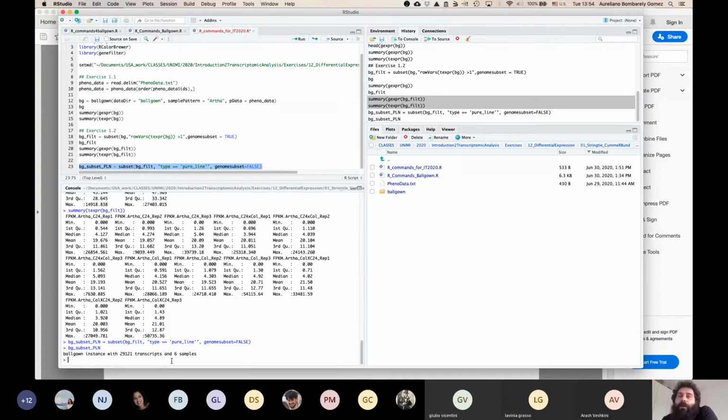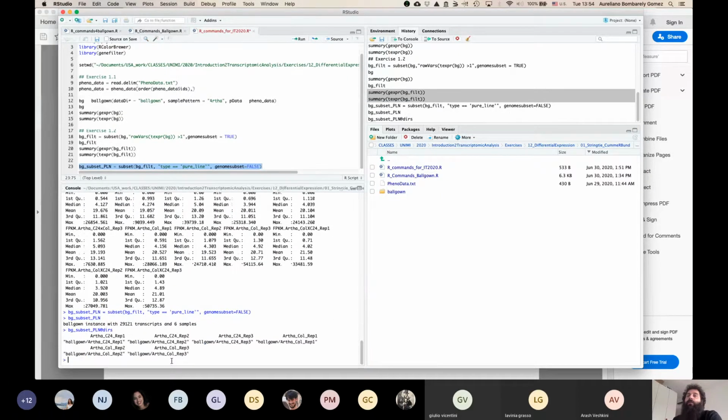So if we want to know which ones we have here, with add, you can see directories, I think. So we see that we only have C24 and Columbia. That means that if you want to check the differential expression between only these two conditions, that will be a good way to do it without counting the variance of other samples, okay?